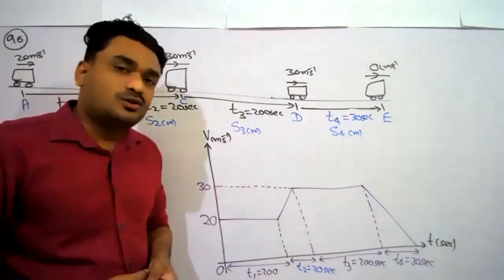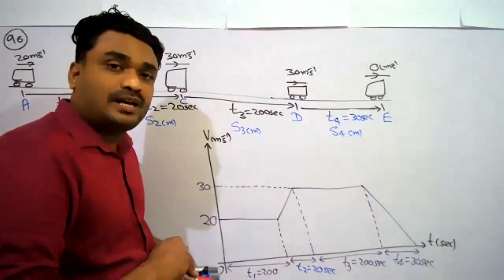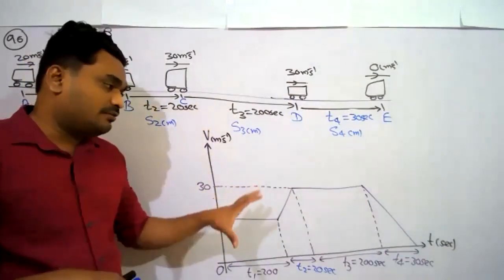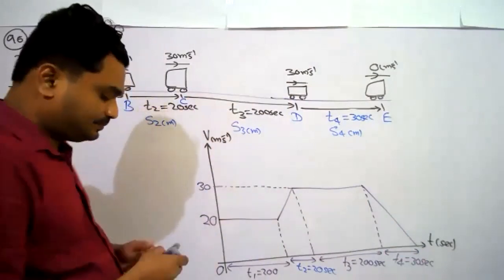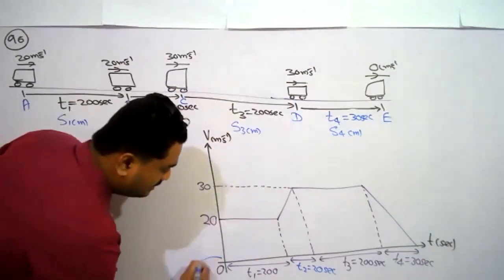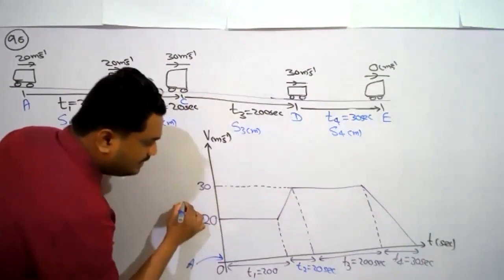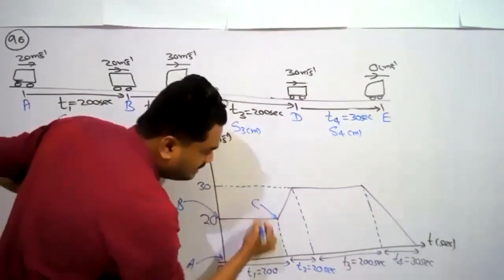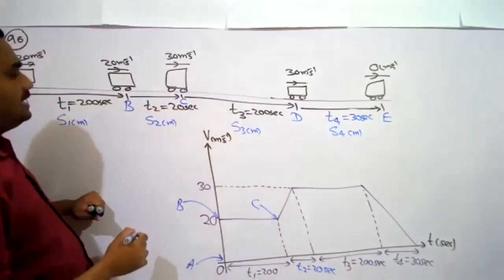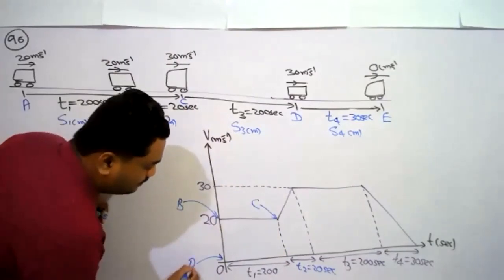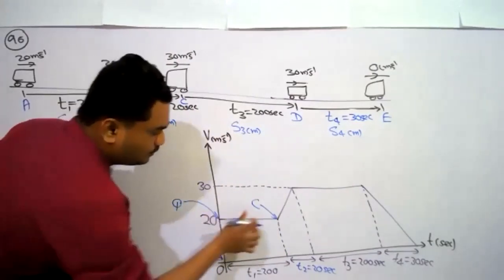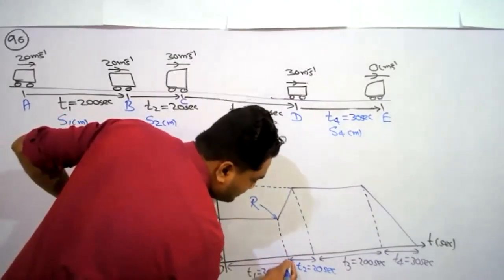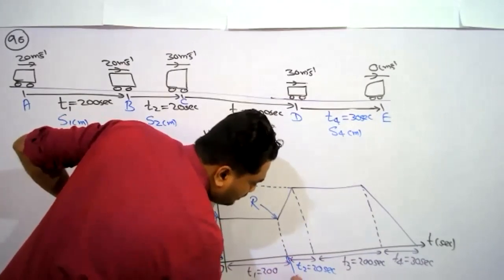I want to mark some points to describe the motion. Sometimes you have to find the area also. So I'll mark some points on the graph. Draw the velocity-time graph here. Let me take this point as A, this as B, this as C. I think you will be confused. Okay, let me use this as P. This is Q. This is R. This is S. Can you see everything there?